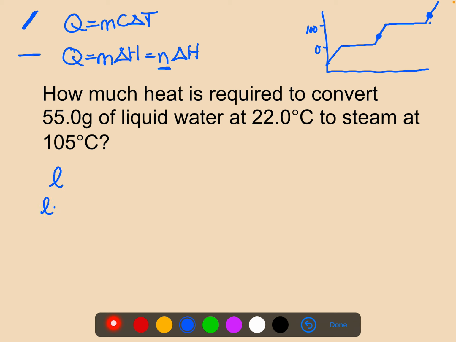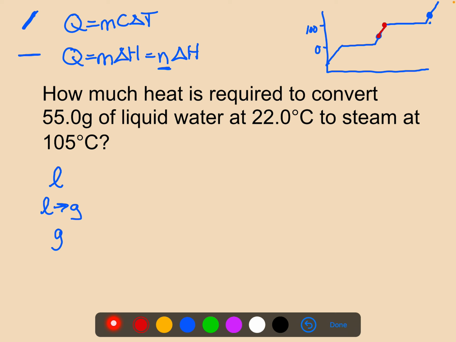We're going to have to change from a liquid into a gas, and then we're going to have to go up the gas line segment. So we are going to have 3 different steps to go through this process, so focus on one of them at a time. Whenever it is a liquid, let me change colors so you can see a little bit better. Whenever it is liquid, we have to go from the 22 degrees up to 100 where it reaches that flat line. The temperature is changing, so we can use that first equation, the Q equals MC delta T.